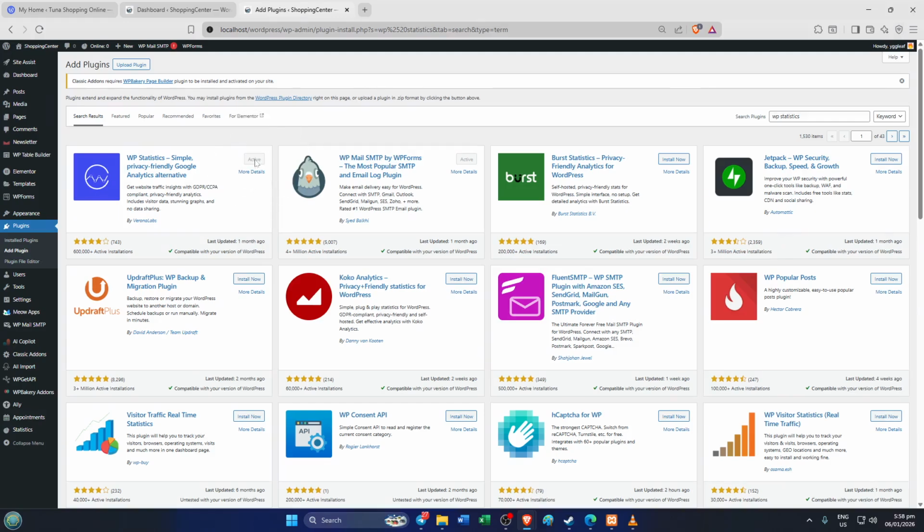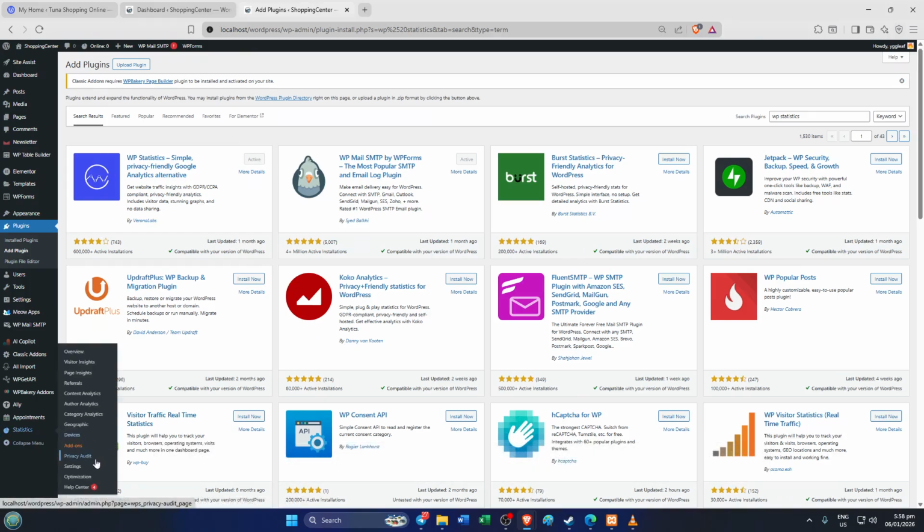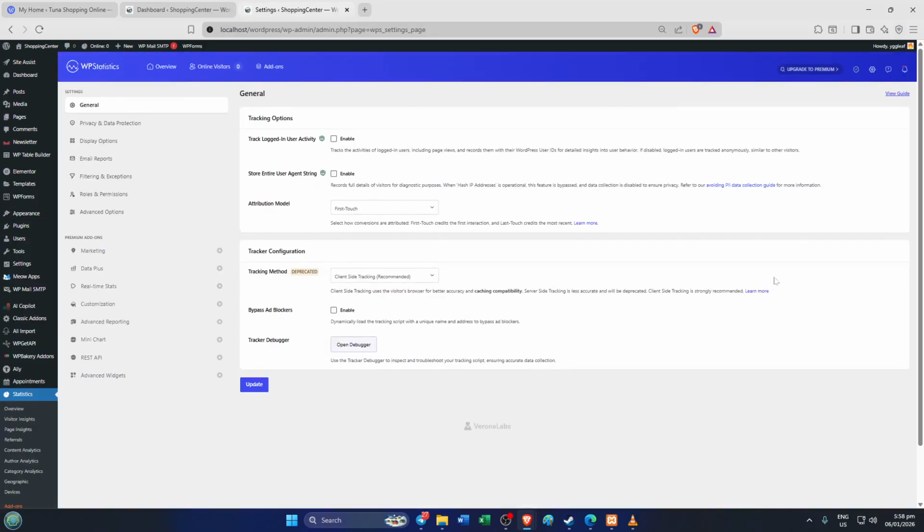Before you start seeing visitor numbers, it's important to check that your date and time settings are accurate. This might sound minor, but if your site's clock is off, your traffic data can look confusing or even misleading. So hop into Settings, then General, and double-check both the time zone and your site's date format. That way your stats will match up with real-world timing, which is essential if you want to act on spikes or trends.